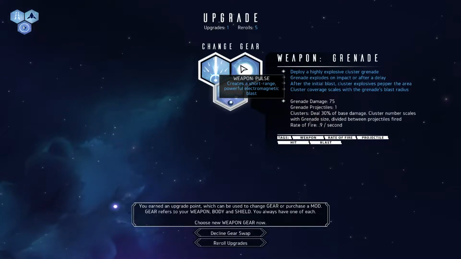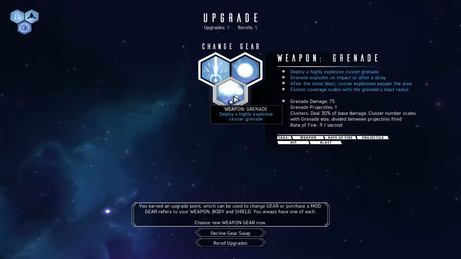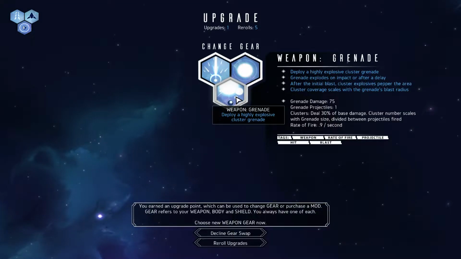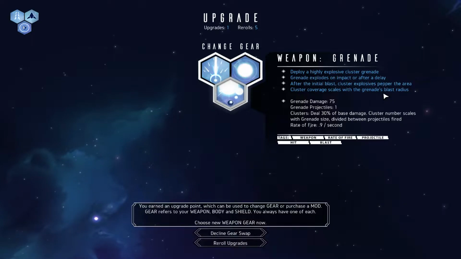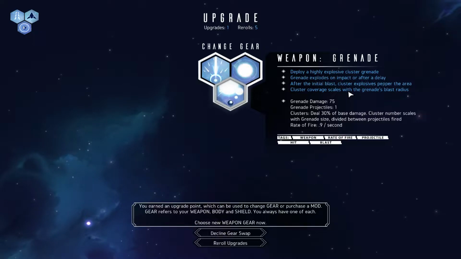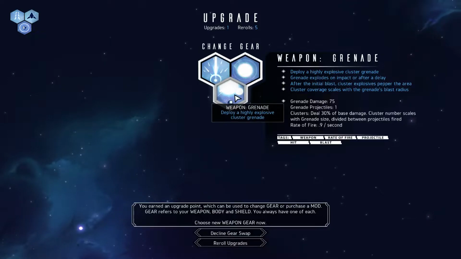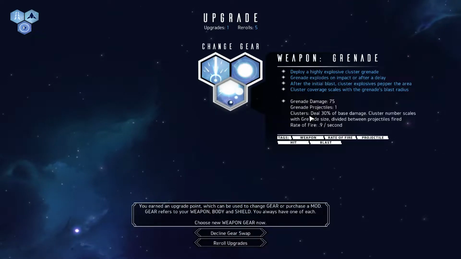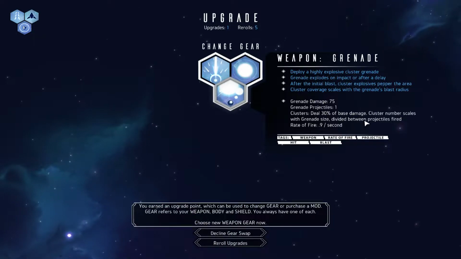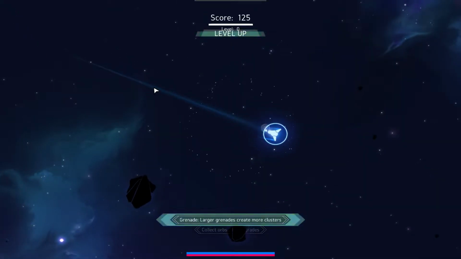Okay, so railgun we had last time, that worked amazingly well, but right now we got grenade, deploys a highly explosive cluster grenade. Okay, that sounds good. Grenade explodes on impact or after a delay. After the initial blast, cluster explosives pepper the area. Cluster coverage scales with the grenades. Okay, I like this. At least I think. We're just gonna wait and see. Cluster deal 30% of base damage, number scales with grenade size, divided between projectiles fired. Okay, well, grenades it is.